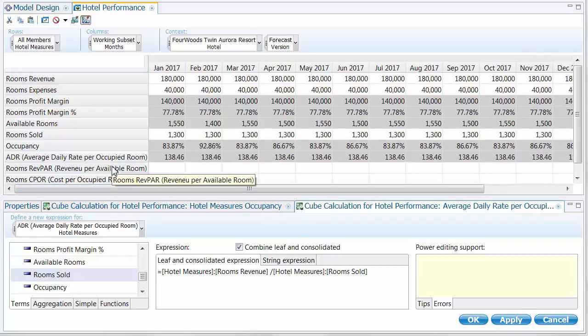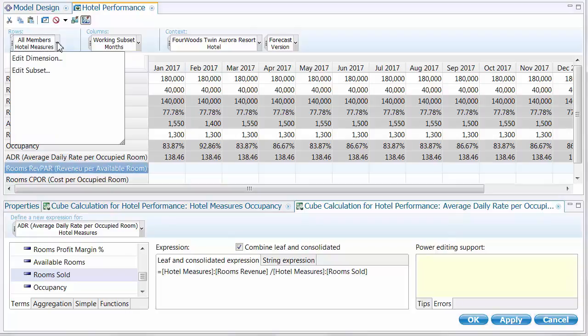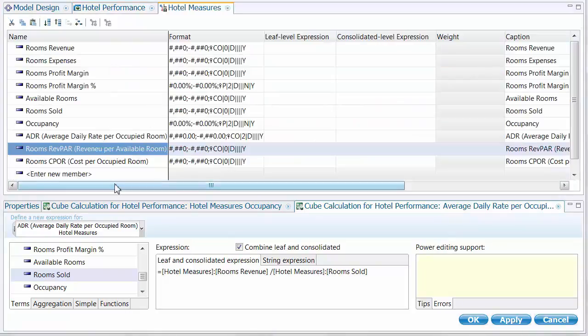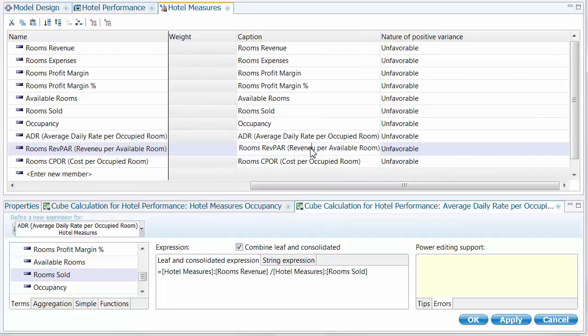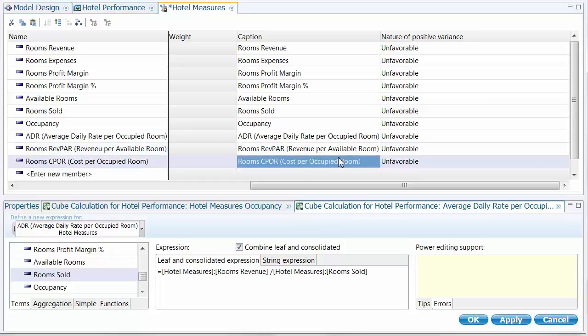And now we can move on to our room's RevPAR, which, as you can probably see here, has a typo. There are two ways of dealing with that problem. The first one is the one I would use here if I had a really well-developed model with lots of rules, lots of processes and things already in place before I noticed it or needed to make a change. And I would make that change by adjusting the caption in those cases. So now I have a caption that I can use in my cube views that will reflect the name that I wanted this to have.